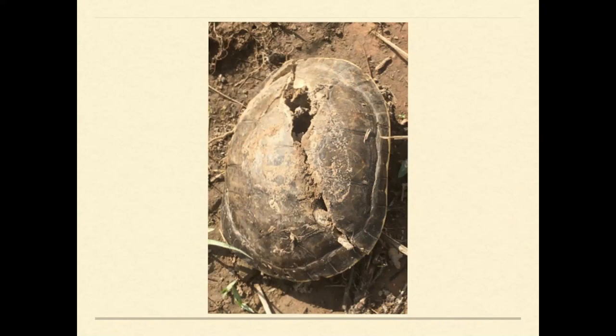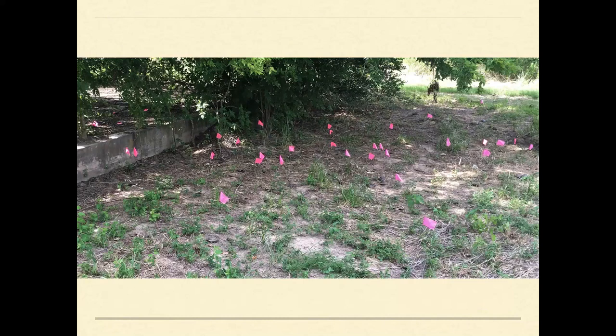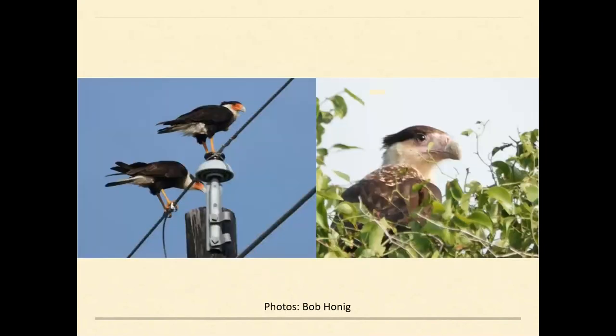We published another short communication with naturalists from Houston on turtle prey specialization in crested caracaras. We observed pairs of caracaras killing adult red-eared sliders, and co-authors found a caracara nest where beneath the tree were the remains of 50 vertebrate prey items, 43 of which were turtles. None were chicken turtles, but remains of adult chicken turtles were found along a fence line about 20 meters away. Caracaras are very common in the prairies where chicken turtles seem most abundant and could be a source of mortality.